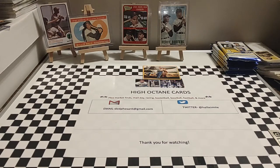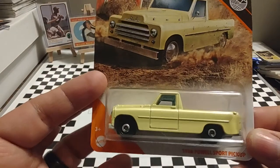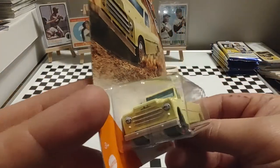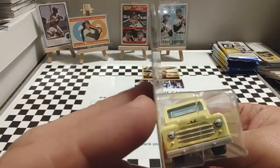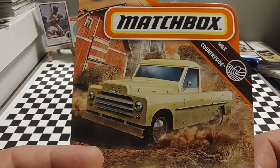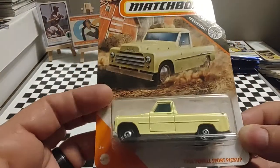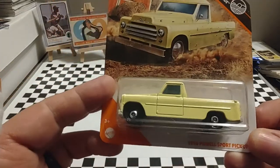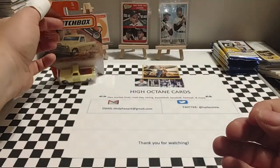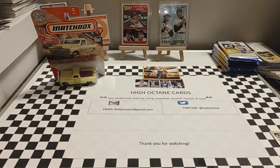We're going to start with a Matchbox vehicle. This is a 1956 PAL Sport pickup truck. I just like the contour of the body, the different style lines, the body lines and everything — the uniqueness of the front of this one. Also like that little picture it has on the front. Don't really care much for that color, but it is a unique little vehicle.